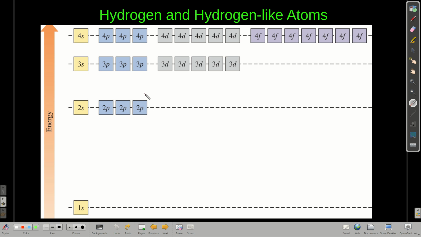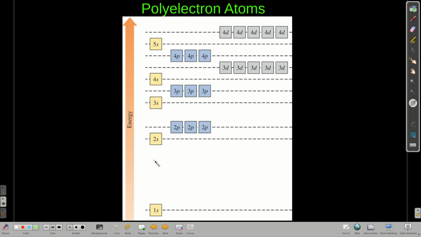However, as in almost all the atoms we're going to deal with, there's more than one electron. These degeneracies split. In other words, it looks like this. At the n equals 2 shell, there's the 2s and the 2p subshells. Now remember, the s is lower than the p, so it looks something like this. The orbitals in the p subshell are degenerate. At n equals 3, 3s is less than 3p is less than 3d. The p's are degenerate, the d's are degenerate.